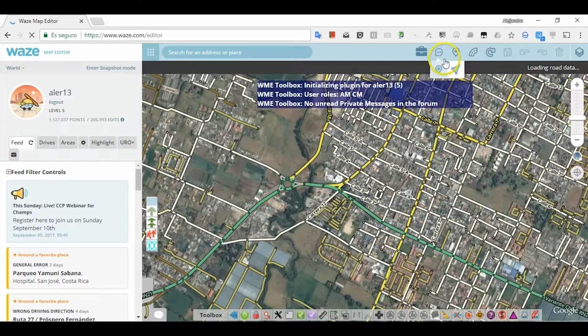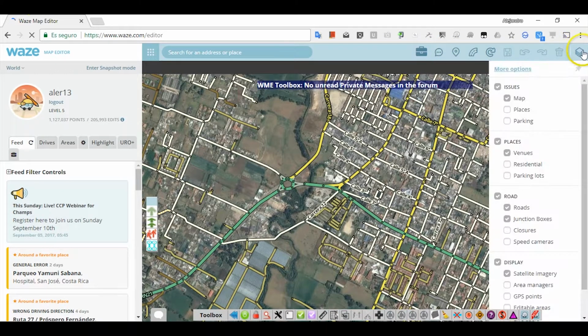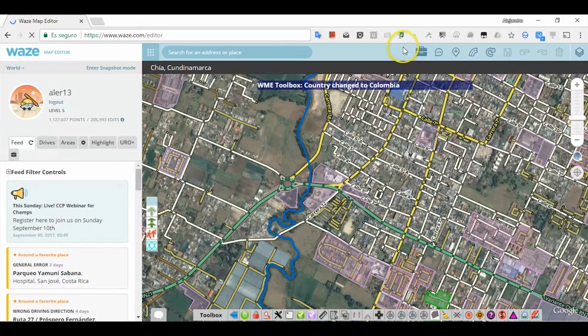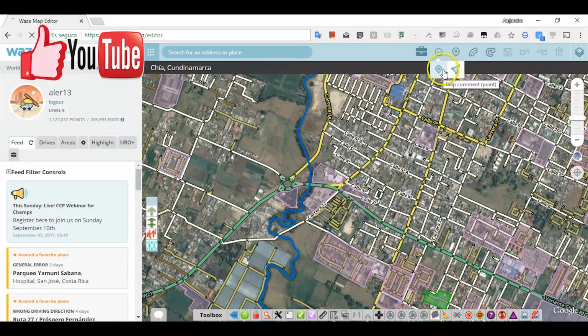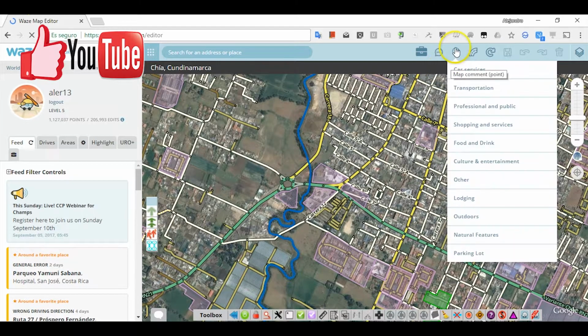Okay, so we got several things here, and basically I am going to go over this very, very fast. These are to make comments. So if we want to comment something on the map, we're able to do it. This is how we add a place. So we have different categories in order to add a place.